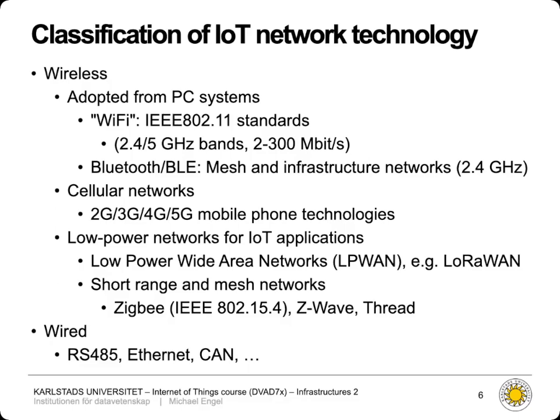And we have another technology that also started in the PC sector, which is Bluetooth. And Bluetooth is able to provide you with mesh as well as infrastructure networks, both running in the 2.4 gigahertz band. Another approach, that's infrastructure based, obviously, that enables you to network IoT devices is the use of cellular networks. So you have a mobile phone modem essentially, like the one in your mobile phone that connects your IoT device to the cellular network, and then you can run TCP/IP protocols over the cellular network, depending on how much money you want to spend.